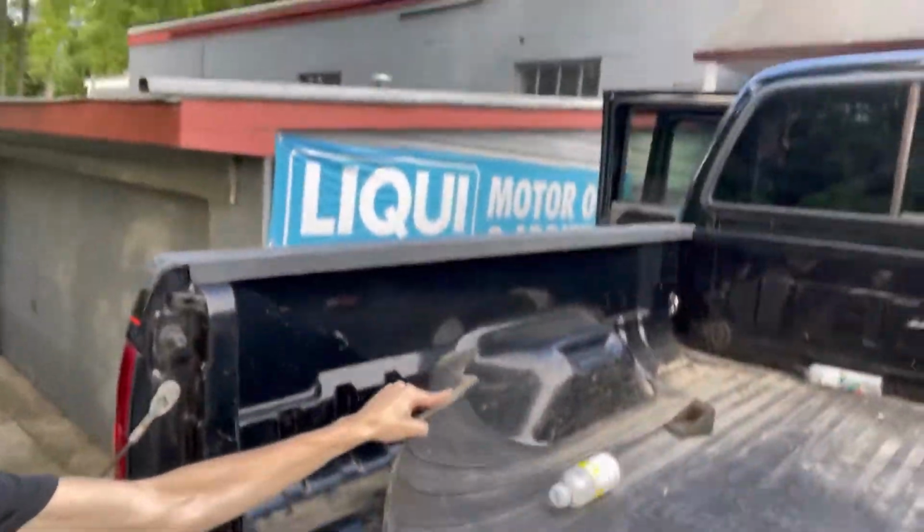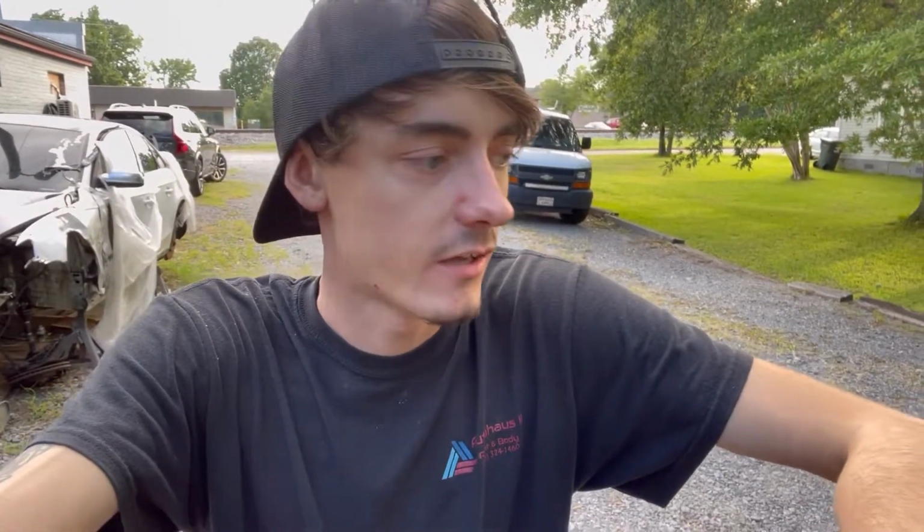No bed liner either. We're probably definitely gonna put a bed liner in this truck. It's got a bunch of just like random stuff in here. Maybe or maybe not me and Justin put a few Red Bulls and vitamin waters back here. But yeah, so what we're going to do here, guys, is take this mat out. I don't know where we're gonna put it, but we're gonna take this mat out, clean up under it, clean everything really well and put it back in for right now.